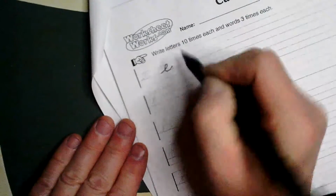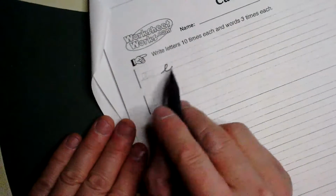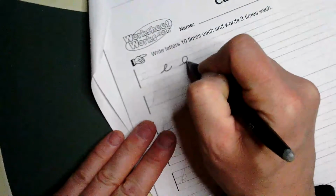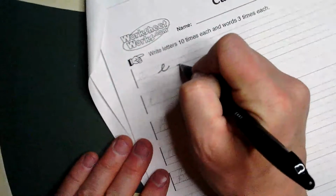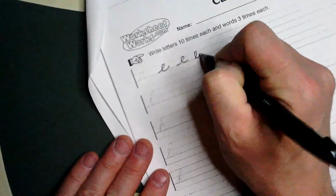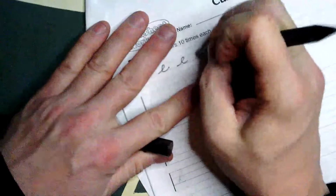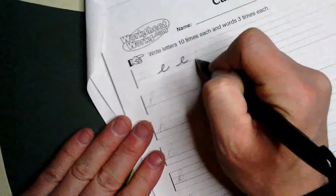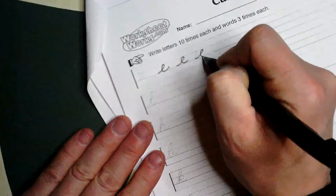I actually make my E a little bit skinnier than the E example they give there, but I don't want to make it too skinny because if I do, it'll end up looking like the beginning of an I. So I don't want it to be too skinny. And I don't want it to be too fat, or it's going to look something more like an A if I accidentally write it that way. I want it to just be this little kind of loop-de-loop. I don't make an E going up. I make the E going out in this direction. When I start writing letters, I go this direction and then around to make the E.